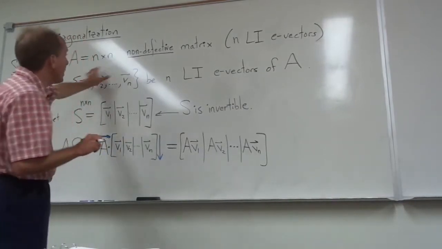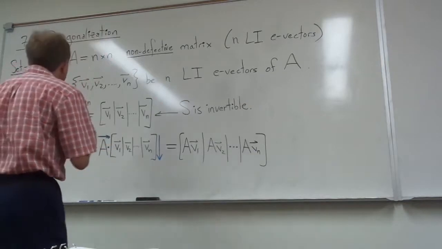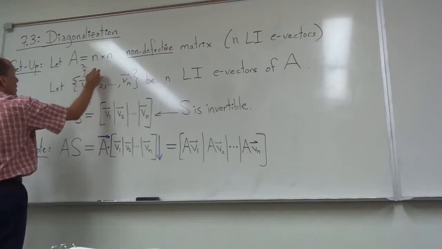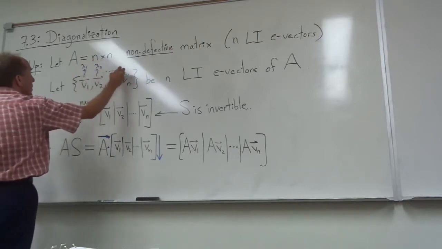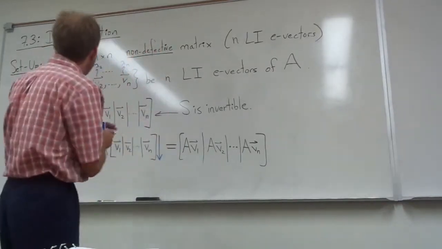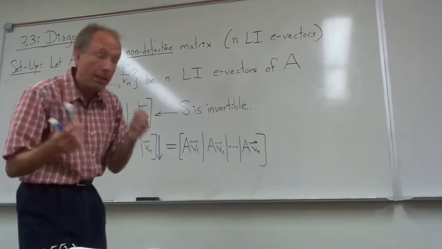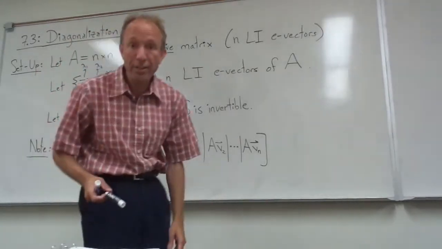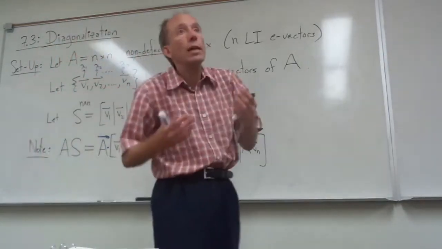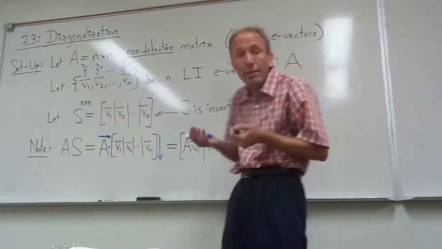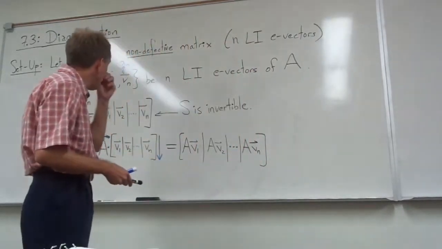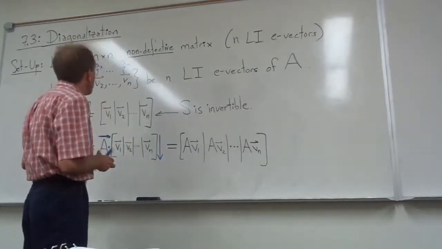Now each one of these eigenvectors, of course, has a corresponding eigenvalue. Let me put those eigenvalues right here: lambda 1, lambda 2, etc., up to lambda n. They may or may not be distinct. Remember, if all of the lambdas are distinct, then the matrix is definitely non-defective. But even if some of these lambdas are the same lambda more than once, as long as that eigenvalue is pulling its weight, which is what we're assuming here, then we're okay. This matrix is still non-defective. So those are the eigenvalues.